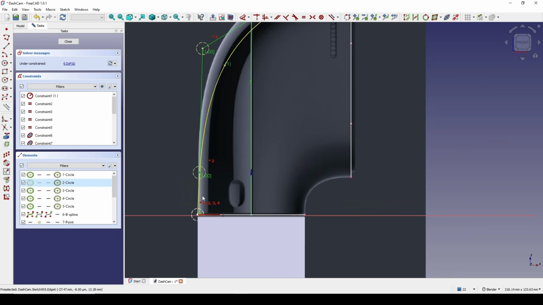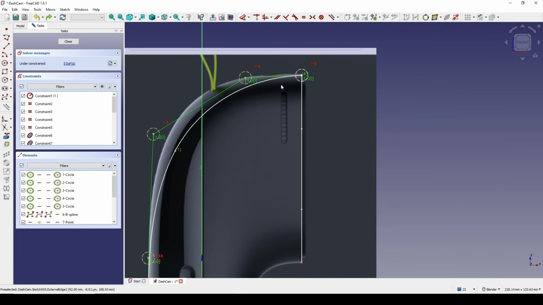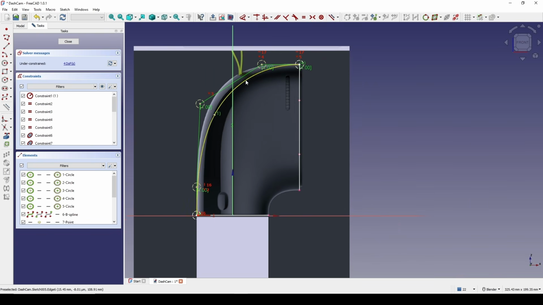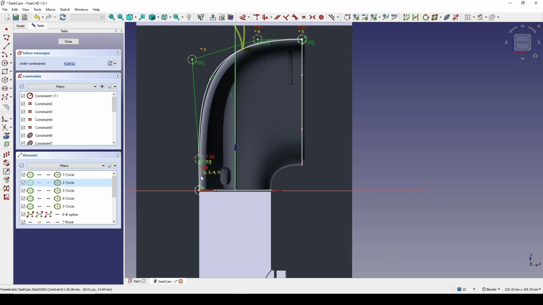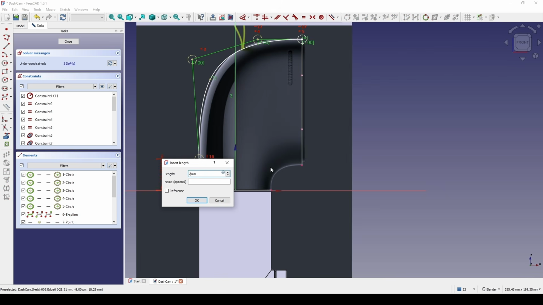So selecting this point and this point, hit V for vertical. This point and this point, hit H for horizontal. And I select this point and move it up like this, and move this point out a little bit, somewhere around here. And I will set the distance from this point to this point, let's try 25.